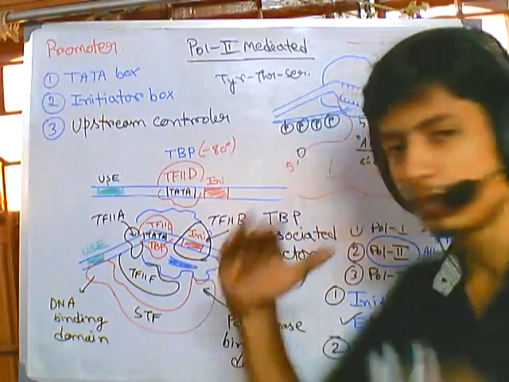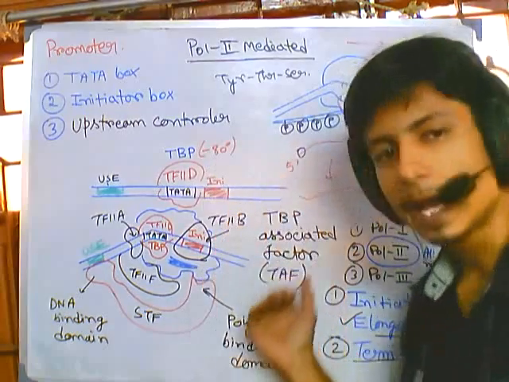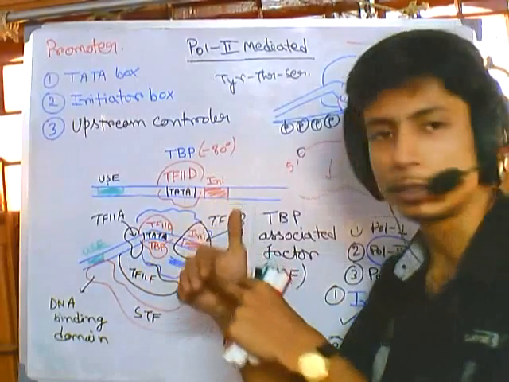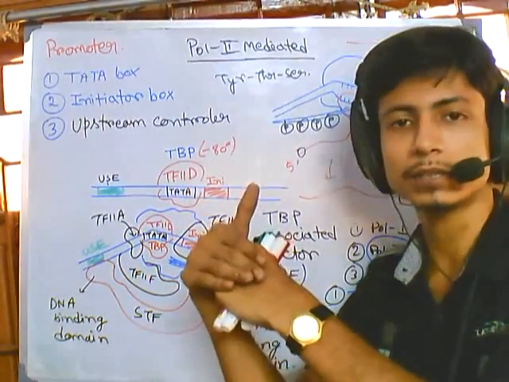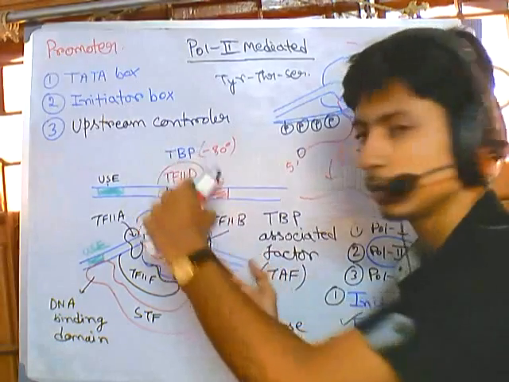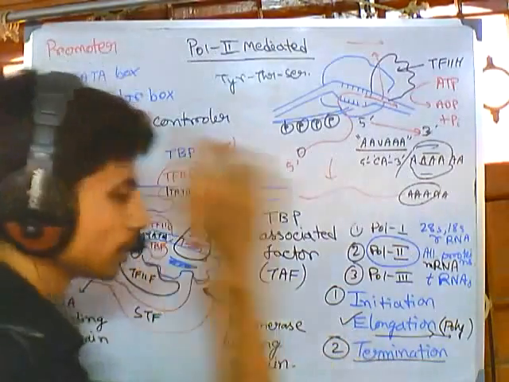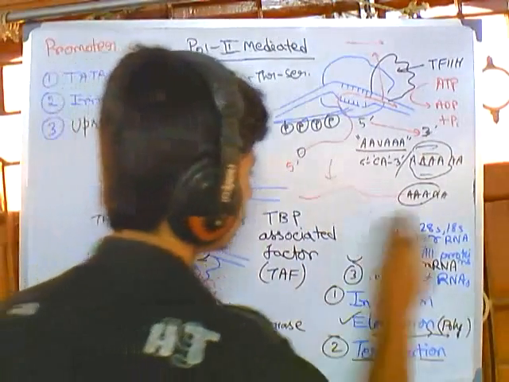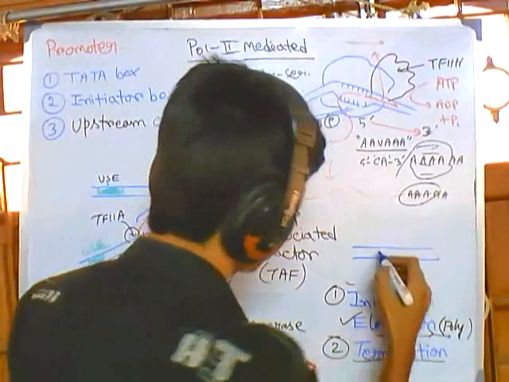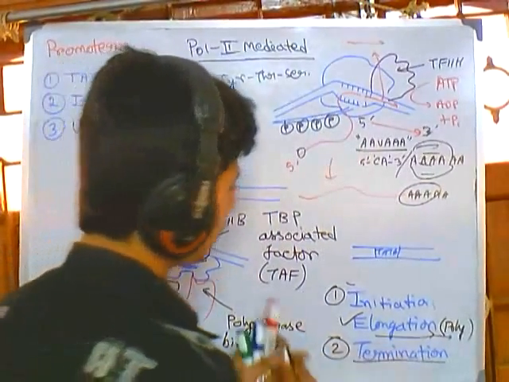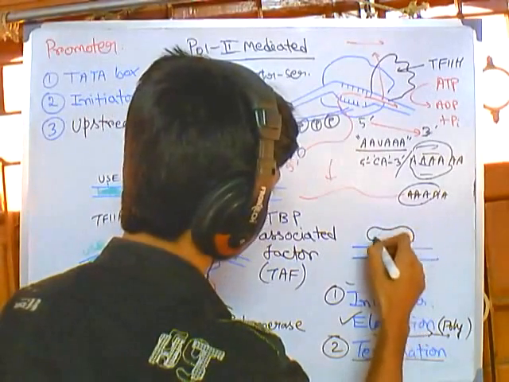What it does is it has a flap like structure. So utilizing this flap, this TAF protein will interfere between the TBP domain and the Tata box region of the DNA. So this is the Tata box, this is the TBP domain. It will produce a flap like structure. So let me draw this. It will be helpful for you if I draw. So let us just erase this. Say here is our Tata box region. So this is our DNA and this is our Tata region. Here is our say Tata binding domain.